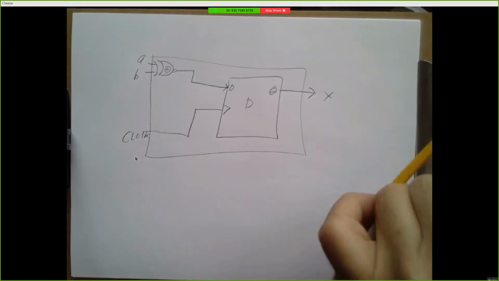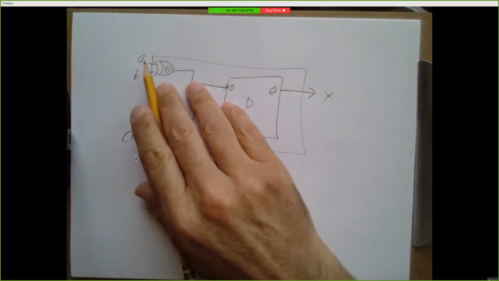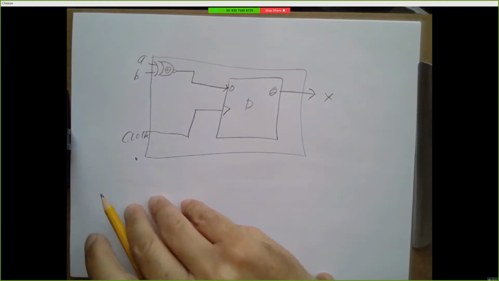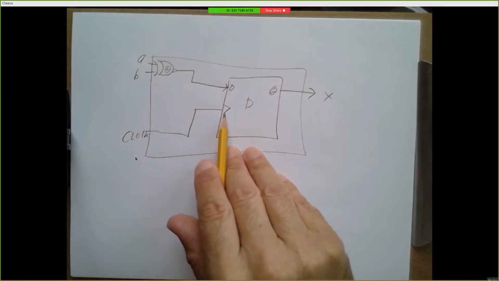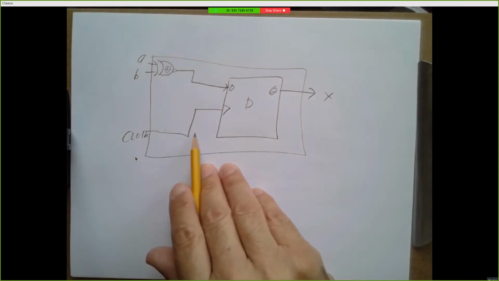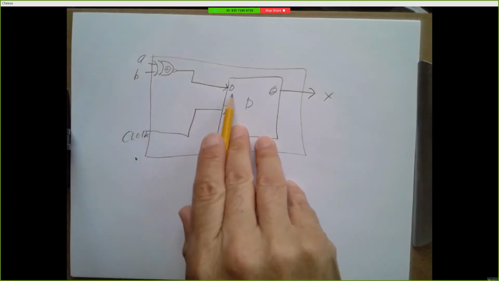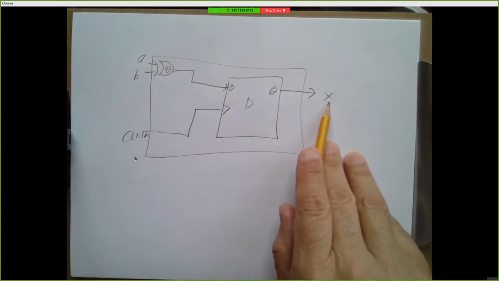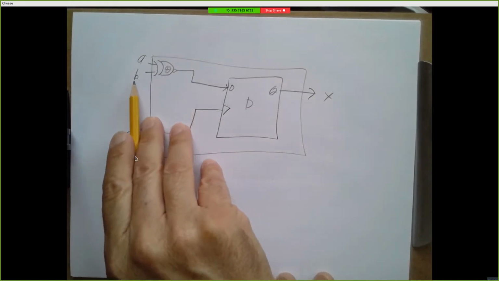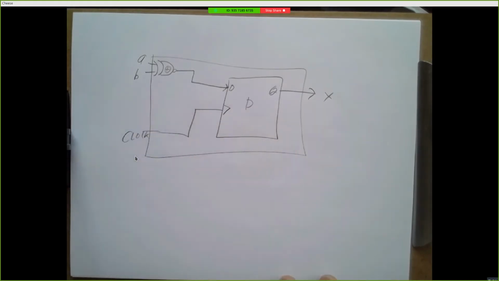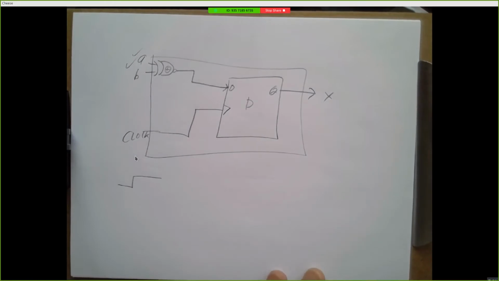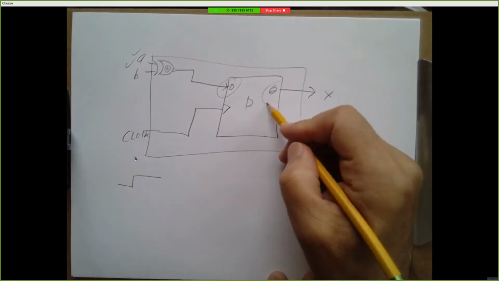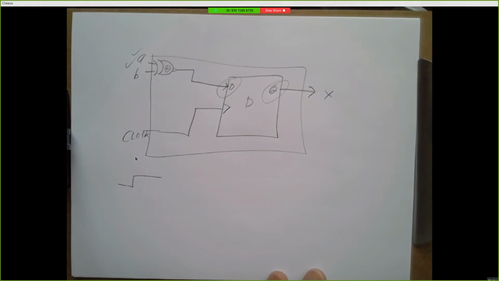It knows that I can build an exclusive NOR that will output a 1 if a and b are the same value. And it knows that if I feed that to the D input of a flip-flop, and I connect the clock to the clock line, that when the clock ticks from 0 to high, if a and b are equal, a 1 will get loaded in here, x will become a 1. And if a and b are different from each other, a 0 will get loaded in here, and x will be a 0. And once the clock has ticked high, if a and b change, it makes no difference because the D input might change, but the Q output won't change until the next clock tick.